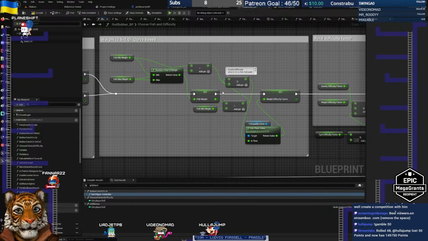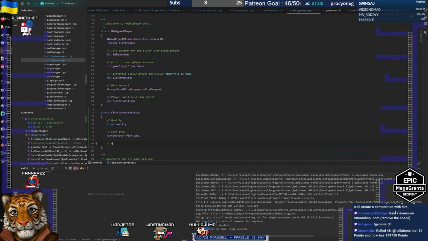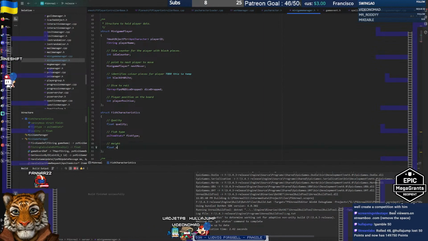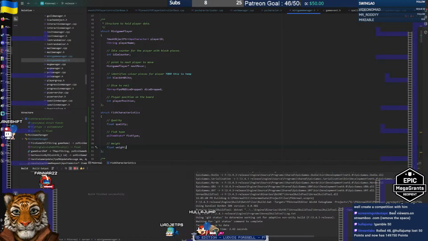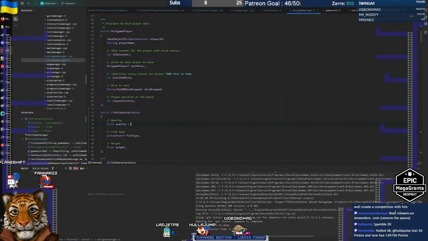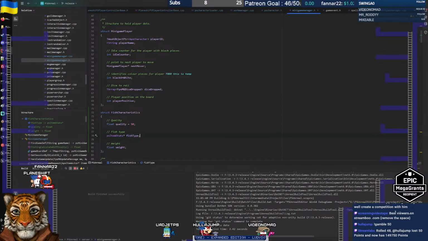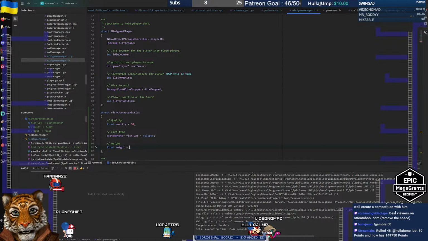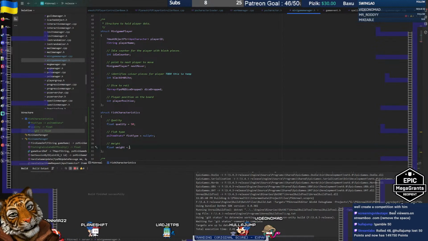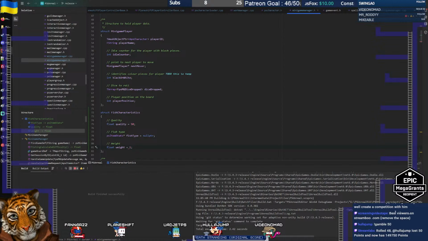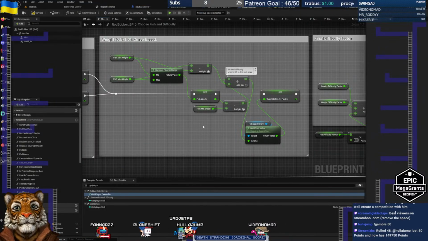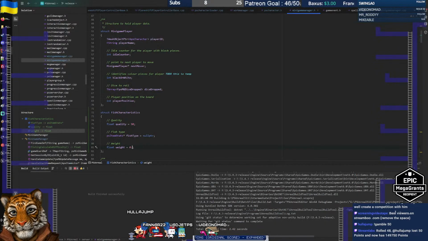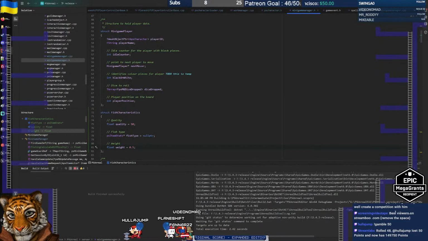Then we have the weight. The weight, I don't know what is the default, but we said between 0.5 and 1, so probably the default weight is 0.5, I don't know the minimum.